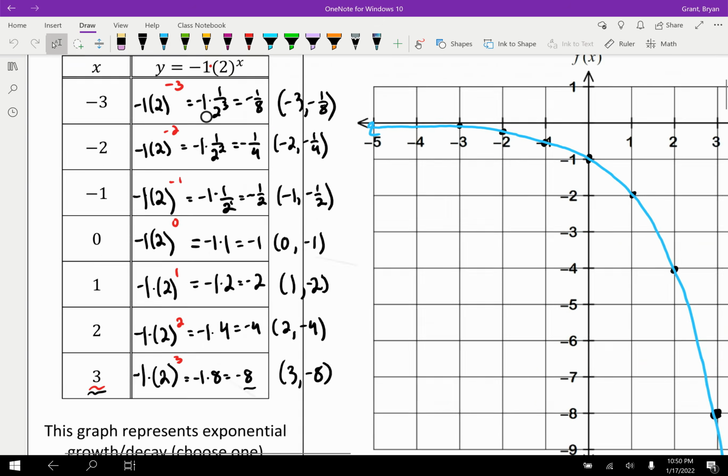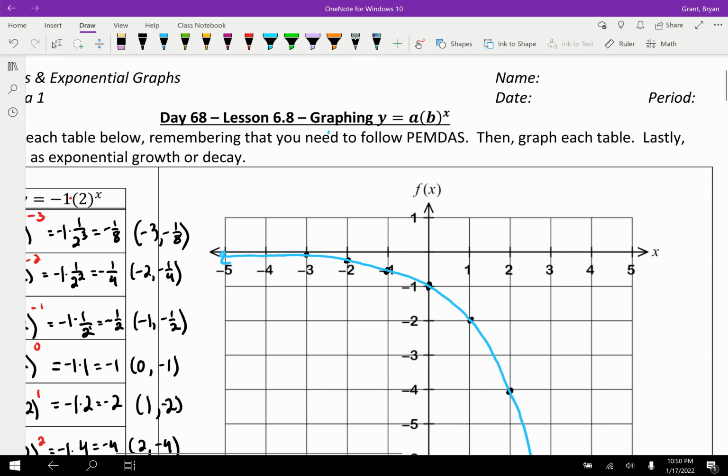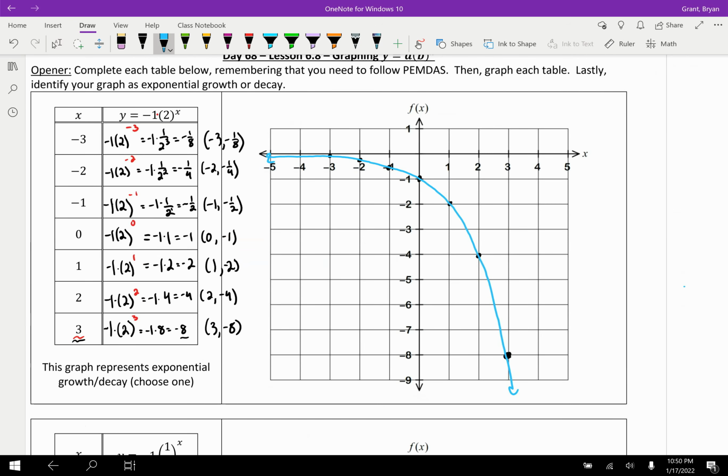In the past couple videos, we've said that a decay meant the numbers get smaller. And as you work down, the numbers do get smaller, they get more and more negative. But probably a better definition of decay is that our graph decays to a specific value, right? Last class we saw that the graph would decay to 0. It would sit on this right side just above 0. Well, if you look at this graph, it is actually not decaying anywhere. It's actually growing away from the x-axis. And so any graph that as you move to the right grows away from the x-axis, whether it's to negative infinity or positive infinity, actually demonstrates exponential growth. Let's try one more.